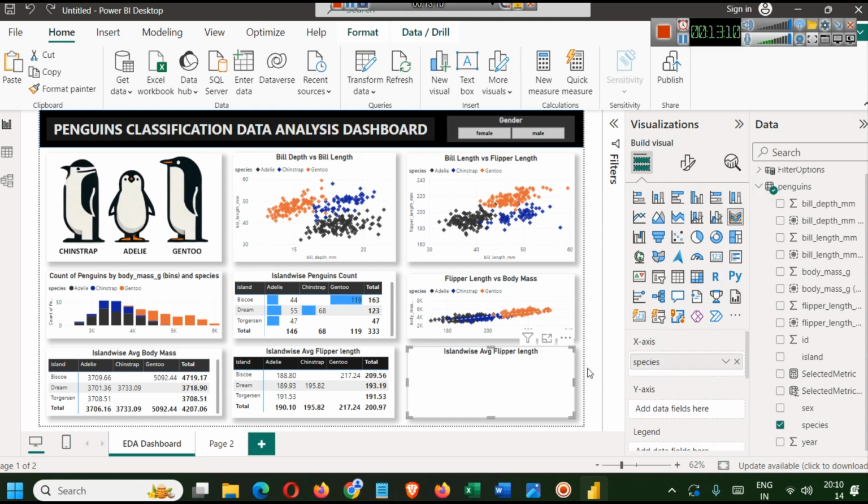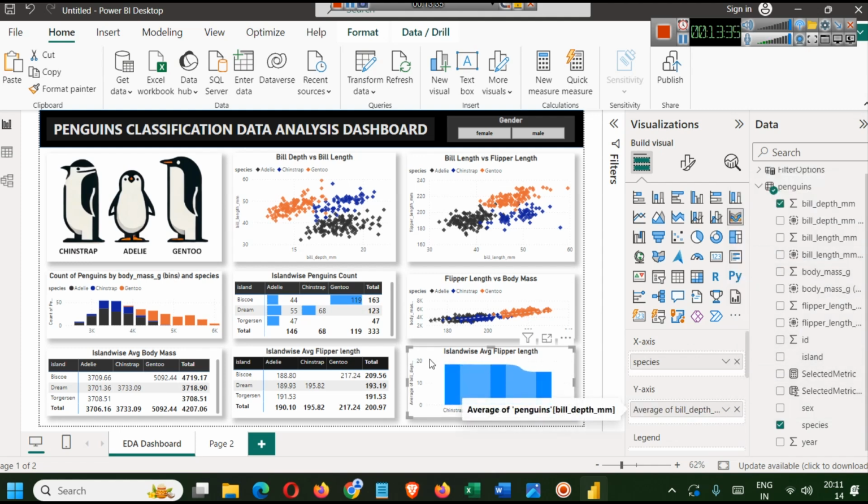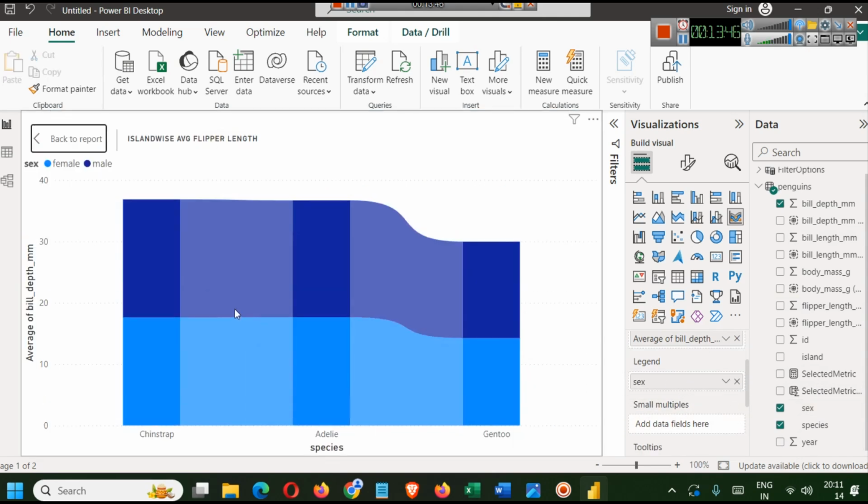In a ribbon chart on the x-axis we put species, but here let's say we are trying to see species wise data, and on the y-axis we will bring average bill depth, not the sum of it but the average. And we can also bring gender as a legend.